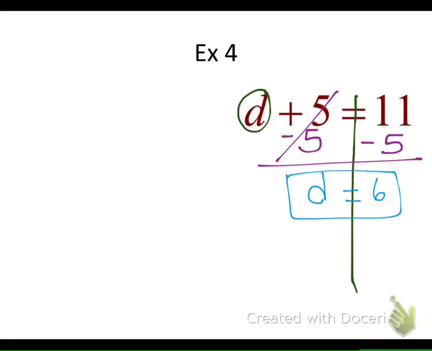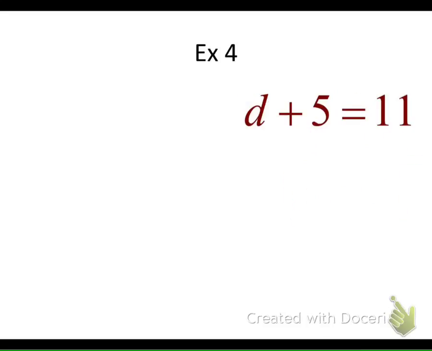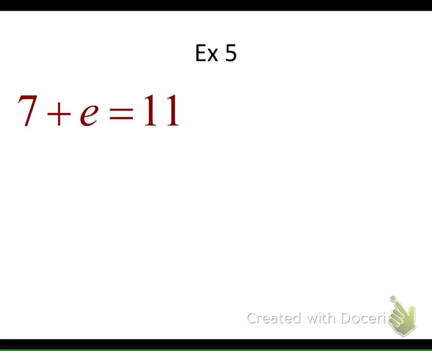So go ahead. Switch to example number 5. Right? So let's look. Flip your paper over. Example number 5. Now, what's different about this problem compared to the previous 4 problems that we completed? Yeah, the 7 is first. Which is fine. We're going to use the same steps. So we're still always going to start with circling our variable. We're always going to start with drawing our line of equality. Our goal is still to get the variable by itself. So I have to get rid of that 7.